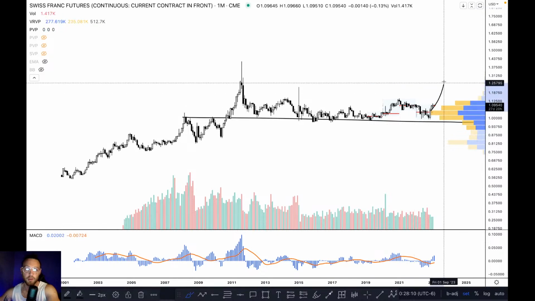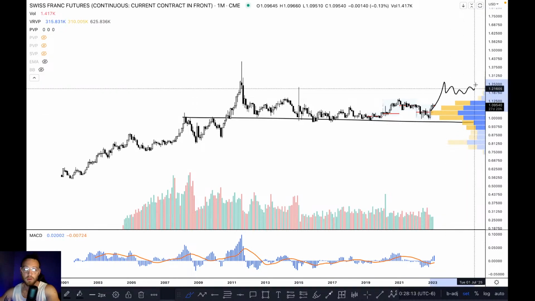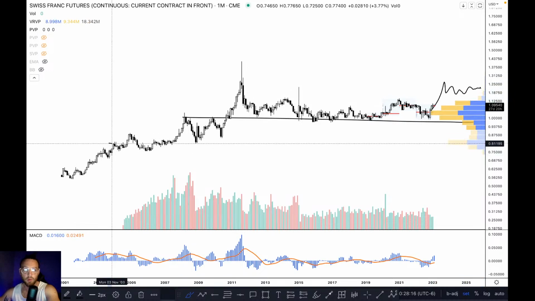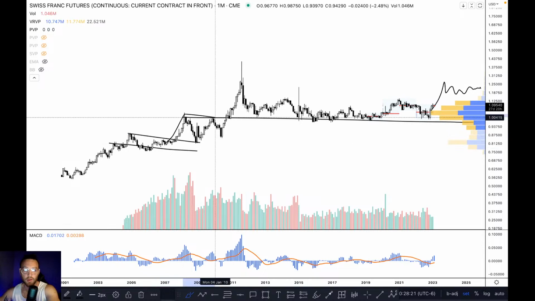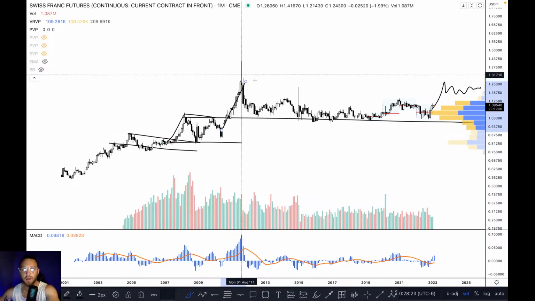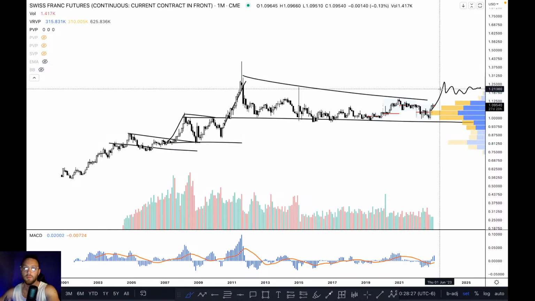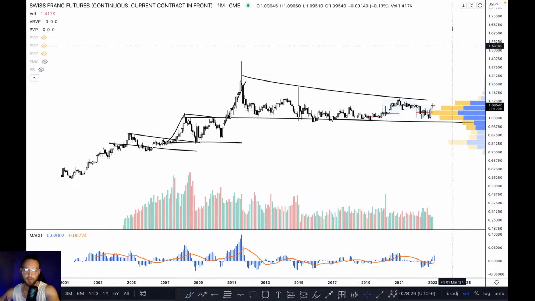Or it's just going to go and then create a new range, kind of like how it did here, how it broke out. It created a little range, and then it broke out again, and then it created a flat pattern, and then it broke out, and now this is like a big flag pattern. It could definitely break out, but I think if it would break out, it's not like it's going to go forever like a Bitcoin thing.